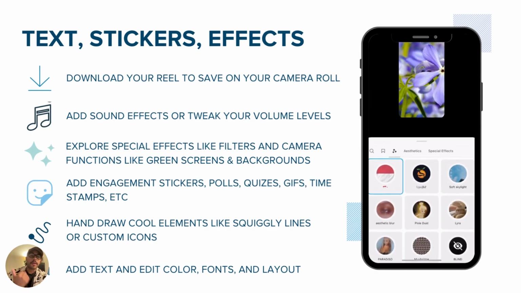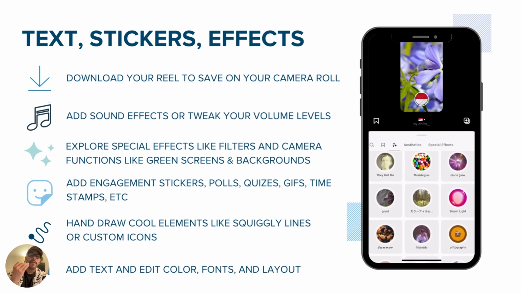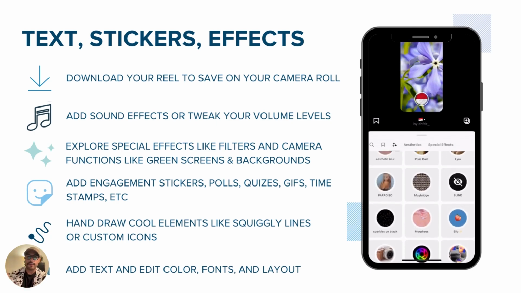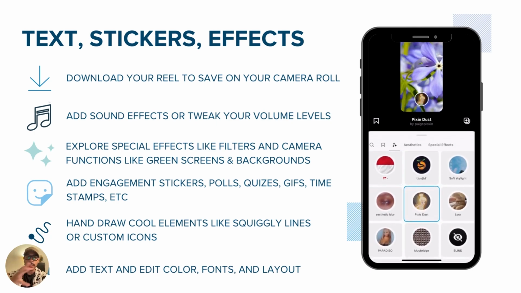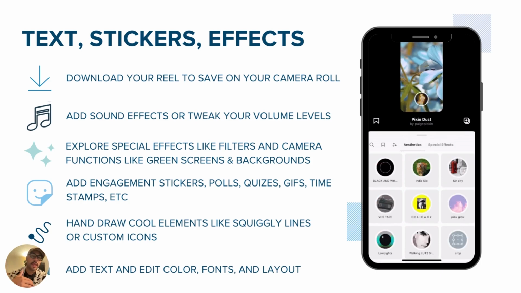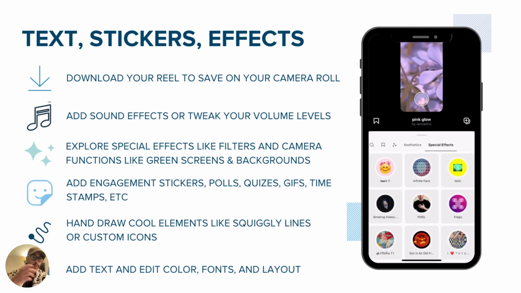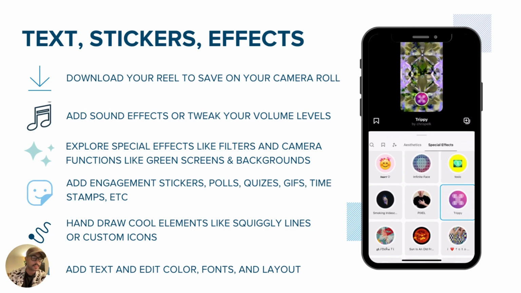We're also going to talk about text, adding text and stickers and effects. So when you get done filming your videos and checking things out, you'll get over to the preview screen for Reels, and you'll see 6 icons across the top. And so those are all on this slide. The first to the left is the download your reel, so that you can save that video content to your camera roll as is.